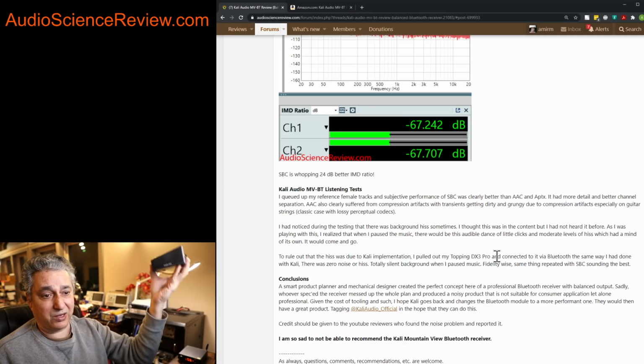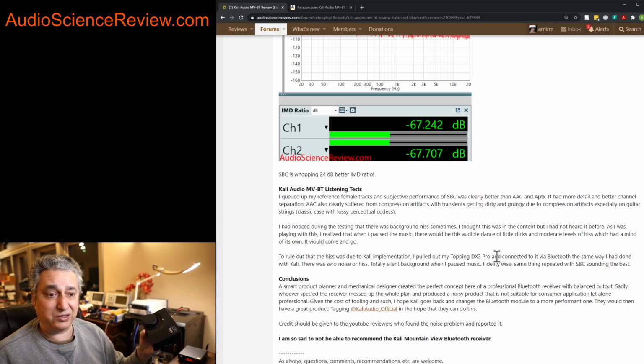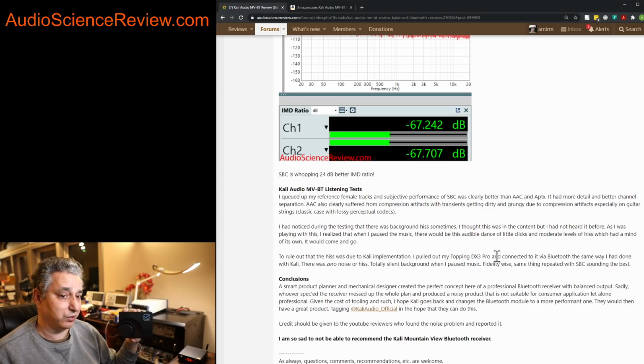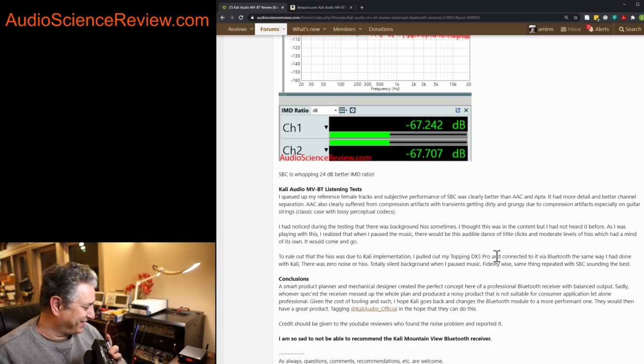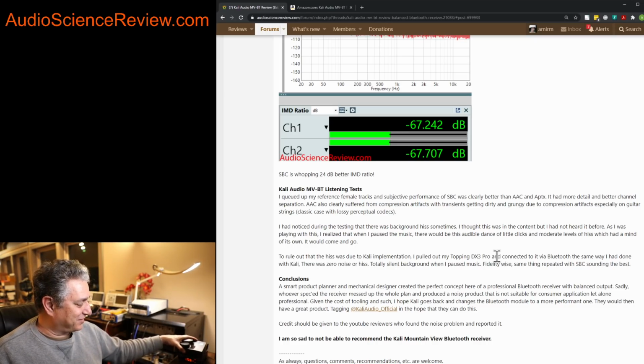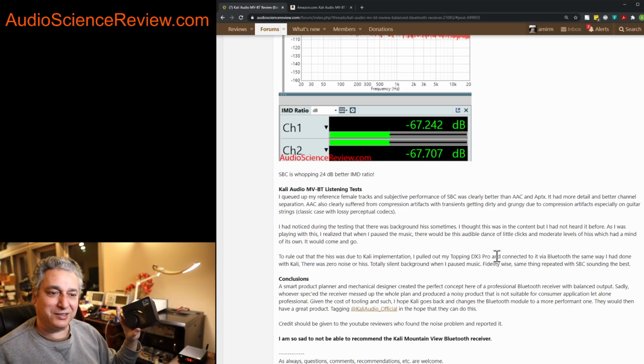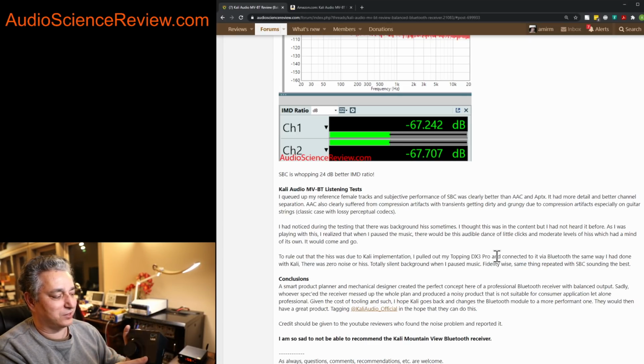Certainly, you've got 5,000 watt speakers by the stage, and you bring in a phone to use as an input, and immediately everybody hears, shh, bzz. How do you like my side effect? Anyway, it's not good. I'd love for them to redesign this, just change the guts. The biggest expense in here, by the way, is in the tooling and making these plastic molds. I just hope they can swap out that Bluetooth receiver, put a better one in there, and sell version 2 of this thing, the Mountain View MVBT.